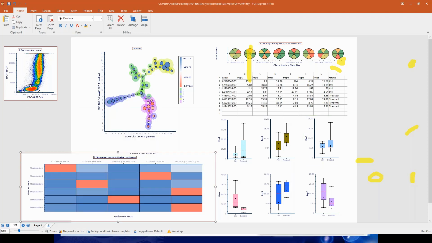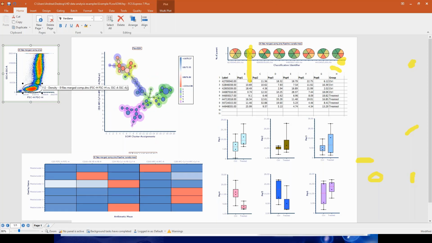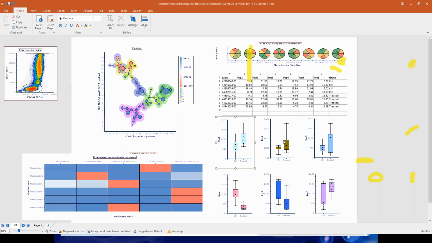And again, this is super fast. If I adjust this gate, FCS Express will automatically recalculate everything, and you see that my box and whisker plots also recalculate.